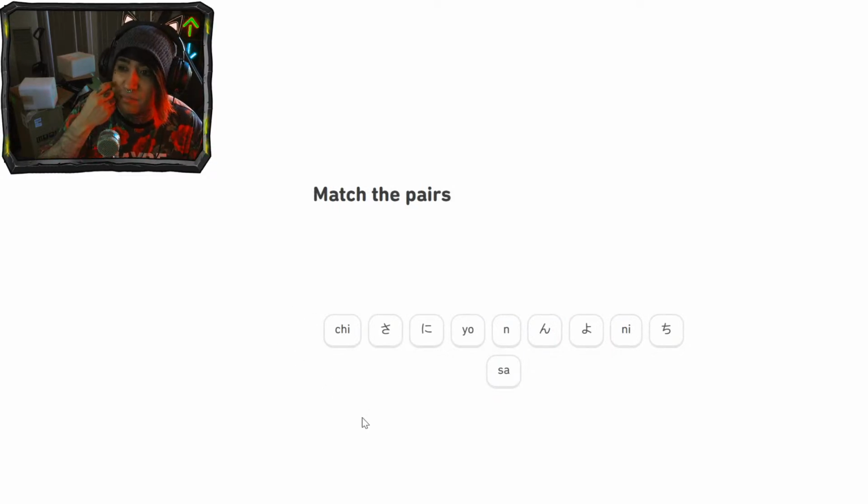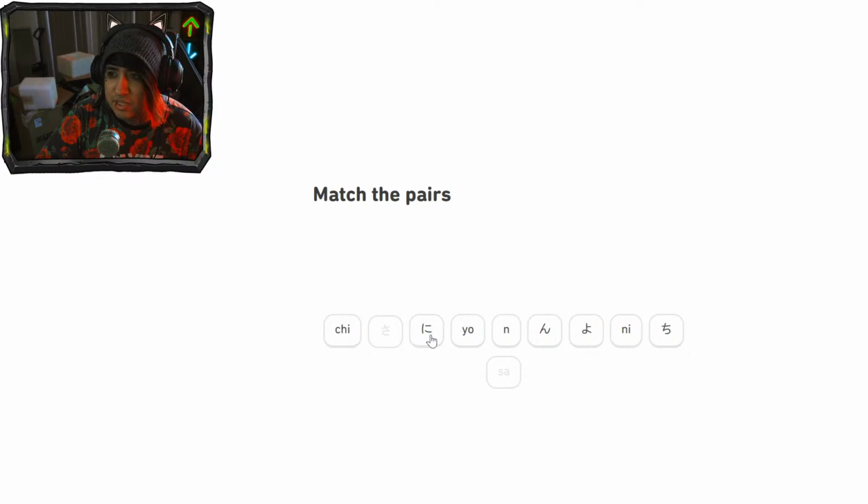So now we match the pairs again, and we're going to go ahead and start with this one. We know that this one is backwards from chi, and it's a little bit of a wavy shape, so we know this one is sa. And this one, what is this one again? Oh yeah, this one's ni. If you look at it a little bit, it kind of looks like a knee. If you just put one line here, then you'll have that little kneecap in the middle. But yeah, so ni.